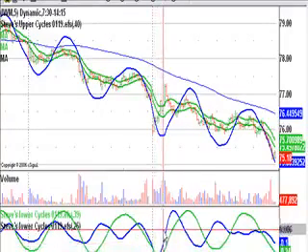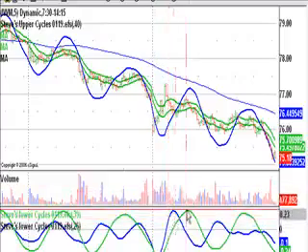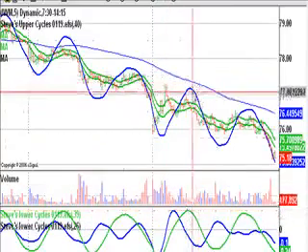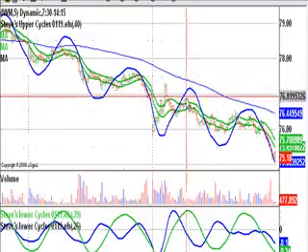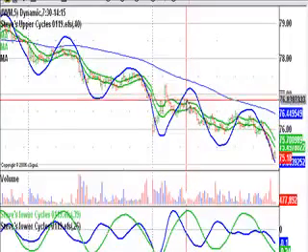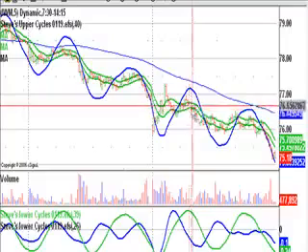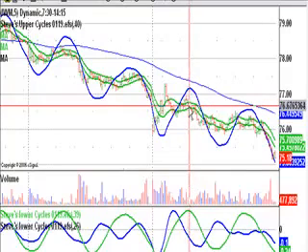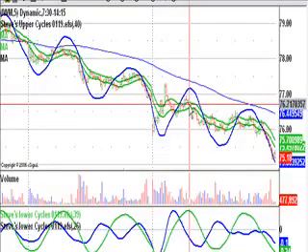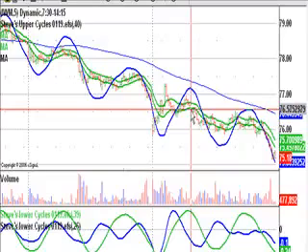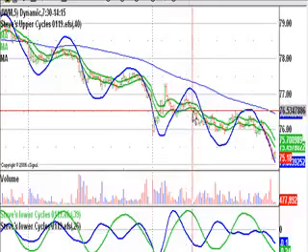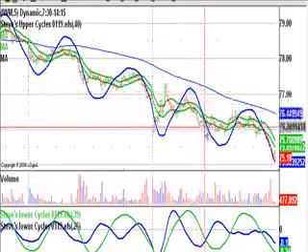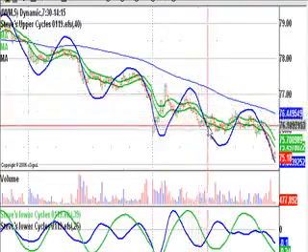So what we're looking for then is the 40-period cycle to top out, just about over here, and you can see that it topped out just ahead of that. We're looking for a breakdown through the moving average again, and we've got that. You can play it either to the inside of the band on the 13.13 or just below that. And our entry point was right here. Since we've got the downtrend here, we're breaking below the 13-period average, and we've got a downtrending cycle, we feel pretty confident about that trade.